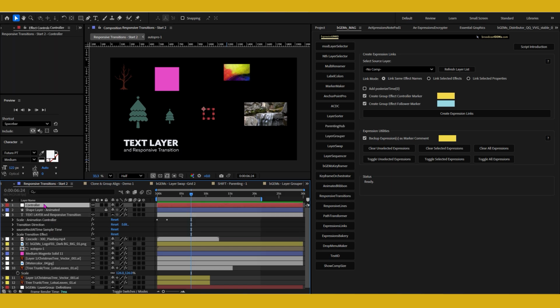And click here and paste. So what I'm going to do is, for all these layers, I'm going to link these two effect properties to this guy via expression, so that when I set the transition direction and also the transition time, all the controls are centralized to this controller layer.